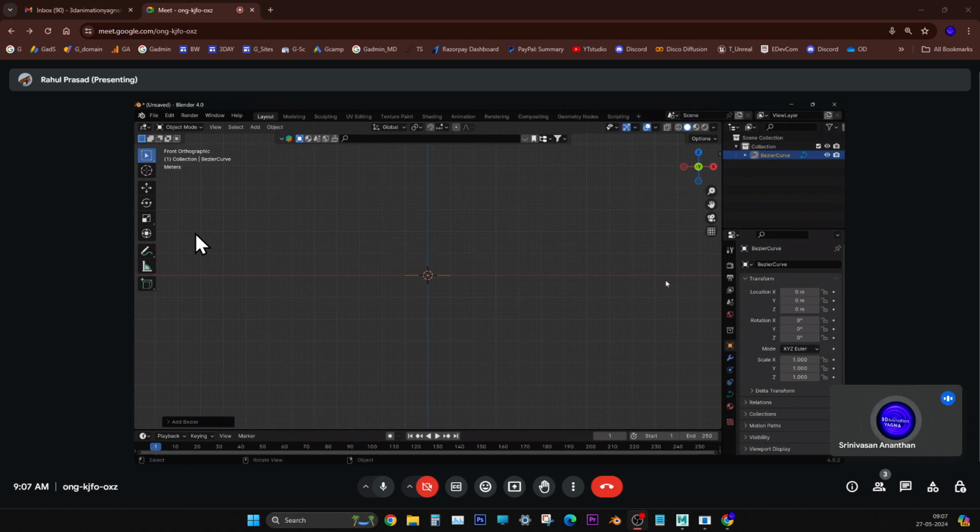This frames it. Now a little more zoom in. Now move it to the right side.